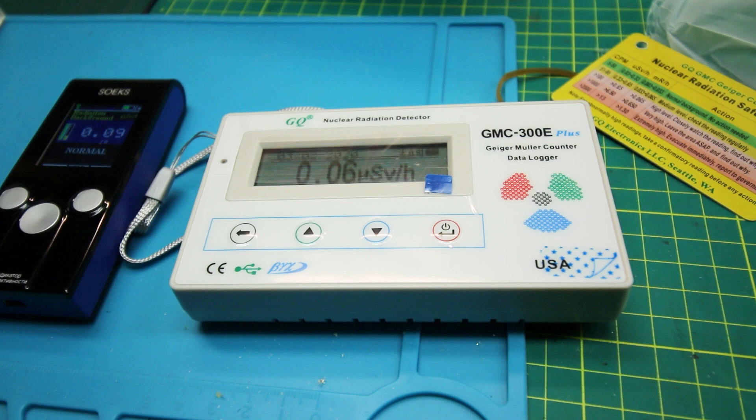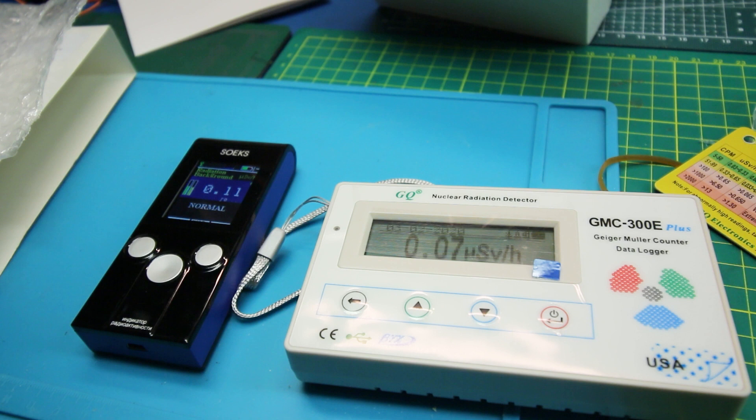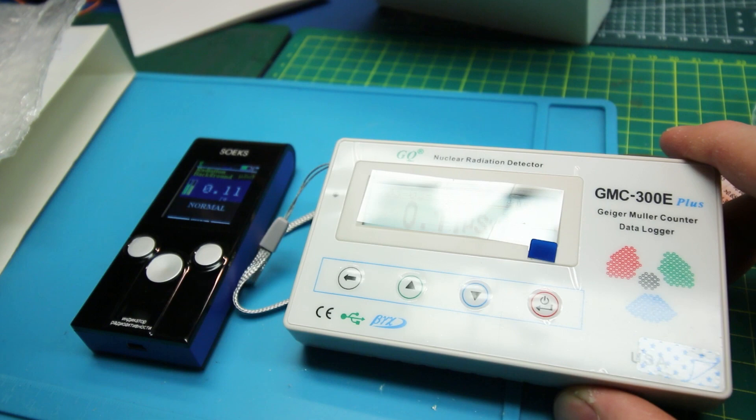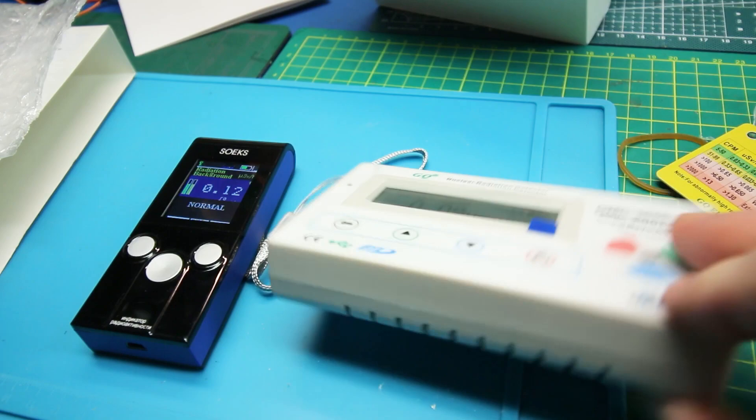It's gonna wax and wane a little bit. As you heard two ticks there — that's gonna bring the average up — and then this one is coming down as expected. So we're gonna kind of go up, down between the two of them. We're in business, so far so good. Definitely a lot bigger unit, and whether it's any better or worse I'm not sure. You can see the detection tube down in there — pretty much the exact same as this one. The high voltage tube.